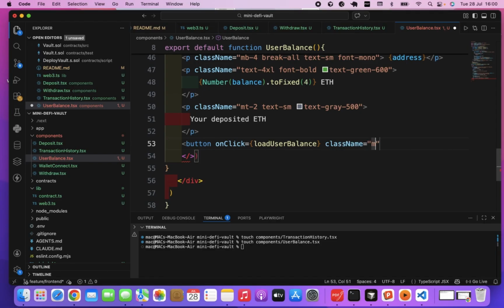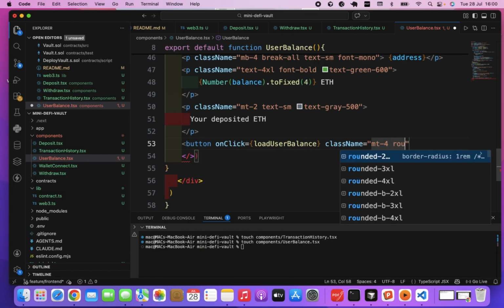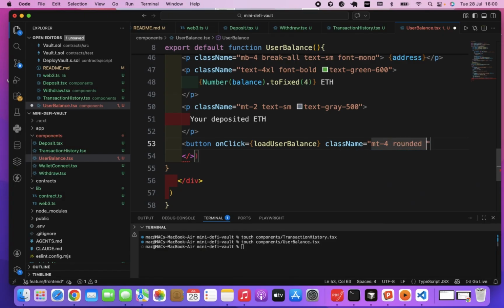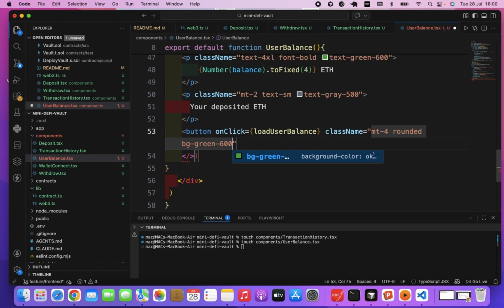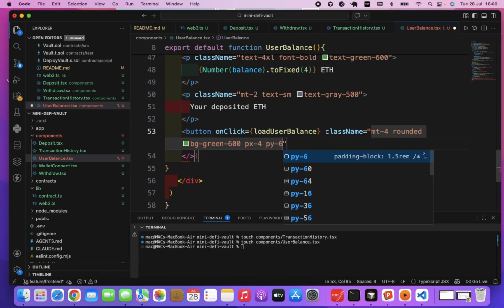Then class name, now we want to style it. The button will be rounded, big, with green color of 600, then px alignment, py. Sorry, 6 will be too much. py-2, px-4, py-2.